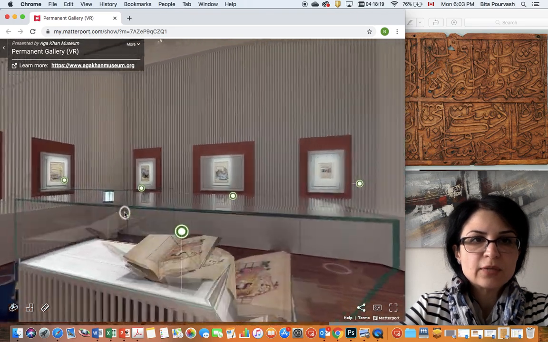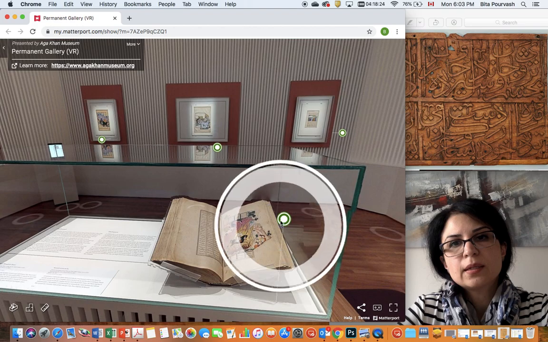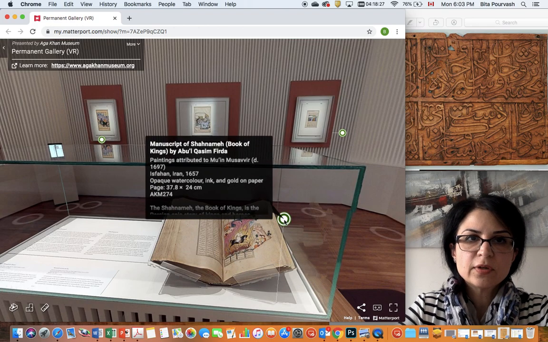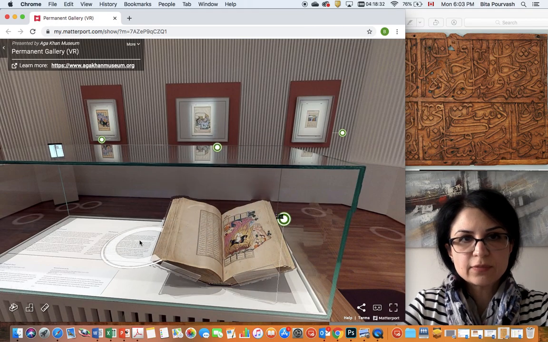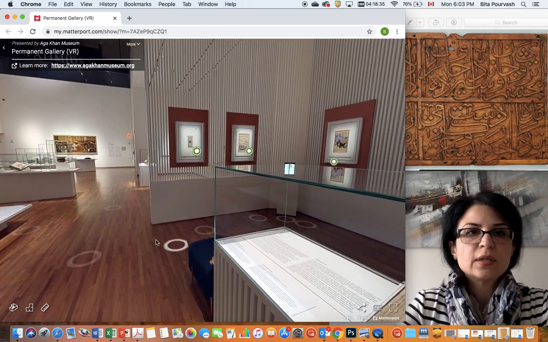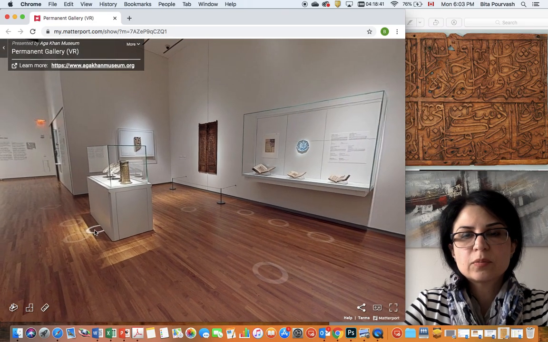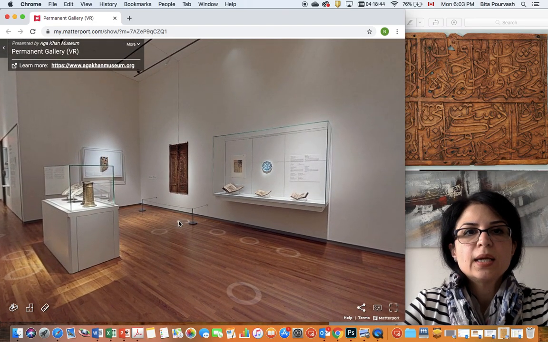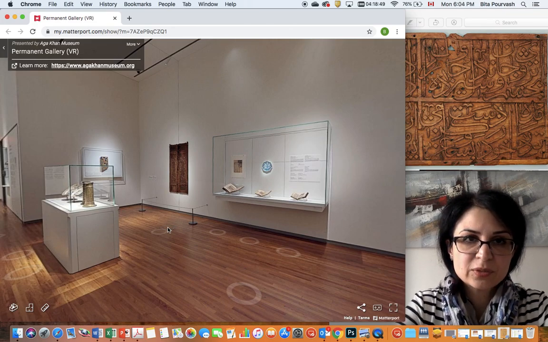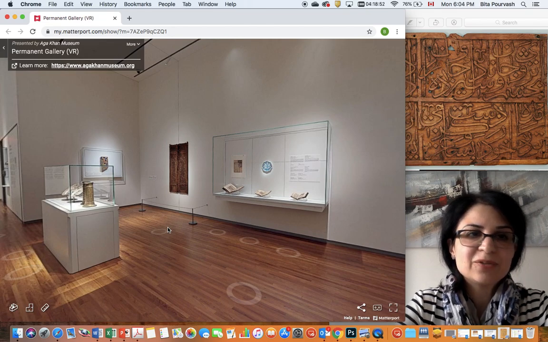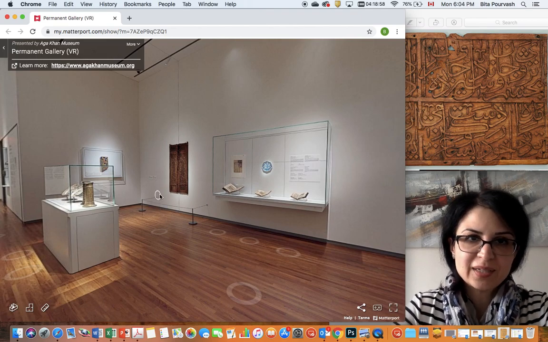And this manuscript that we have in the middle is actually volume 1 of a 2-volume Shahnameh. The paintings are attributed to Imam Musawwir, and it was produced in 1657. Other than the Shahnameh, there is poetry from Nizami, the Masnavi of Mawlavi, and other poets on display throughout the gallery. And again, it's not only on the manuscripts that the poetry exists, but you can see, read, enjoy and listen to the poetry on many of the other objects on display throughout the gallery.